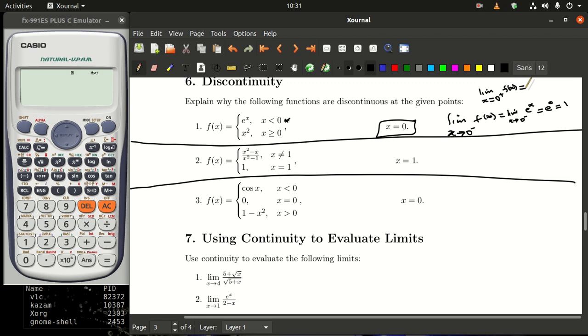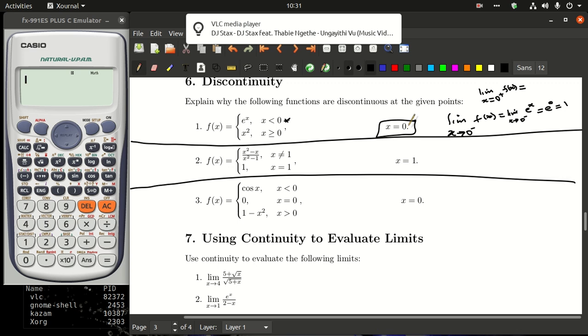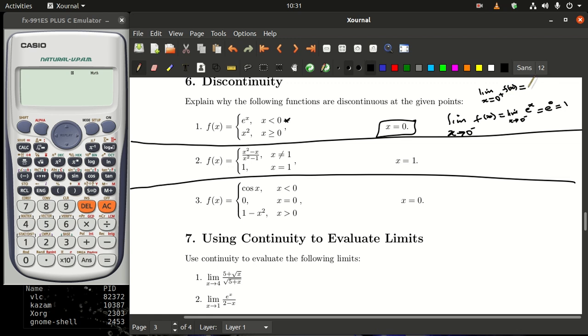Now, if I am looking at the limit as x approaches 0 on the right of f of x, what am I actually getting? On the right of 0, I get a positive value. Everything that is on the right of 0 is positive. So I go to that function that is on the right of 0. So I will end up having the limit as x approaches 0 on the right of x squared. x squared is continuous everywhere, so if I plug in a 0 here, I will get 0 squared, which is 0. 1 and 0 are not the same, so this one is not equal to that. That is why this function is discontinuous at this point.